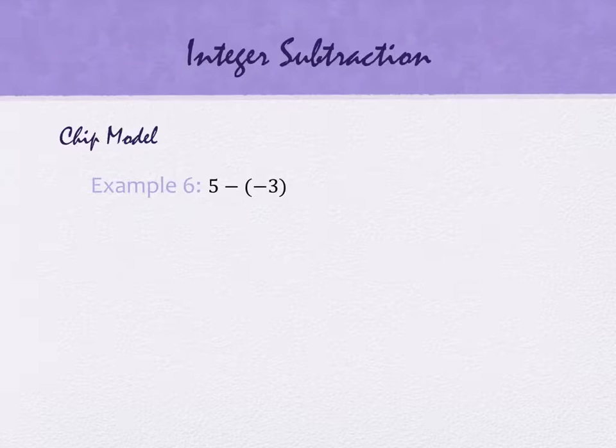I'm not wanting you to take the minuses and turn them into pluses, because that would turn this into an addition problem and the modeling would be lost, okay? So we're not trying to use any of those theorems to simplify this. We're trying to show that it really is the same as addition.